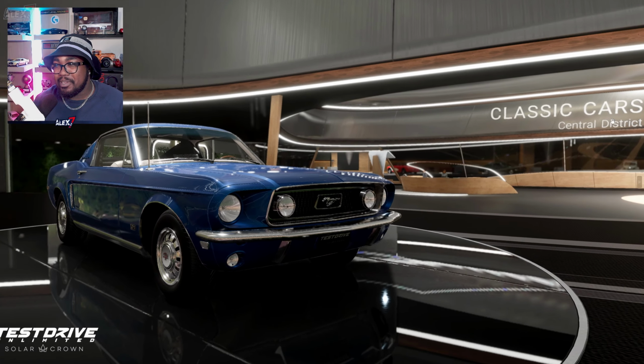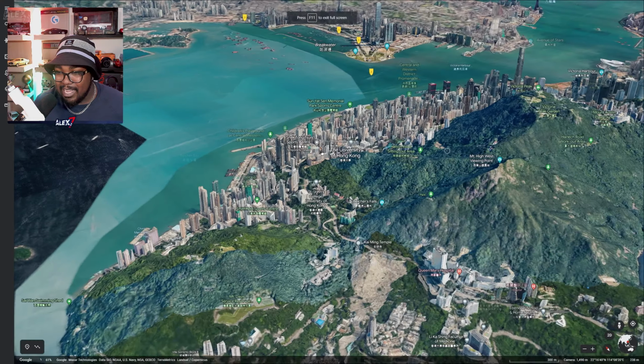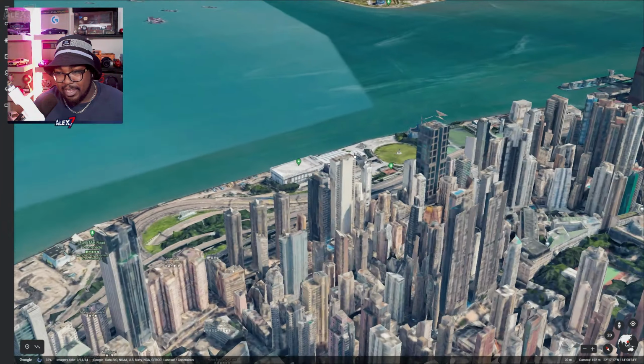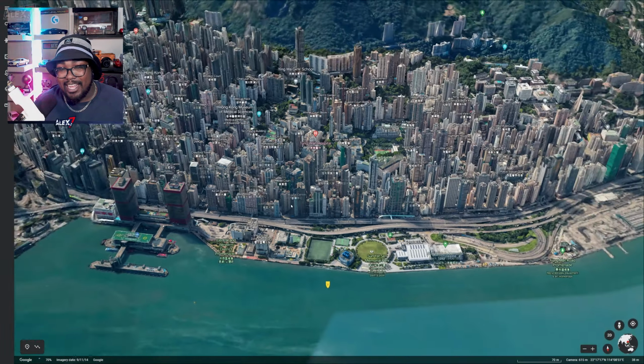Anyways, moving on though, it does say Central District, which just to show you where this is on Hong Kong Island. As you guys can see, this is obviously on Google Earth, but Central Hong Kong Island is right here. So somewhere in this area, you guys are probably going to be seeing the classic car dealership.